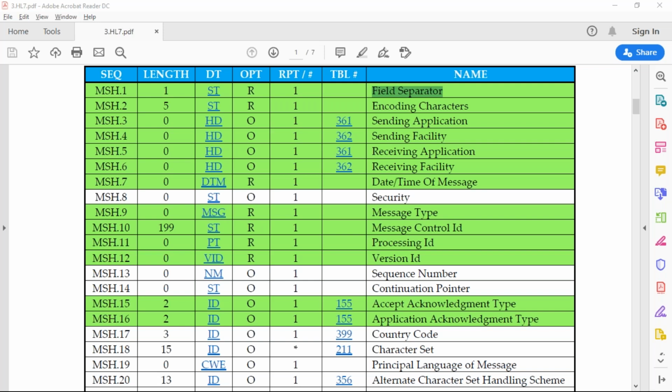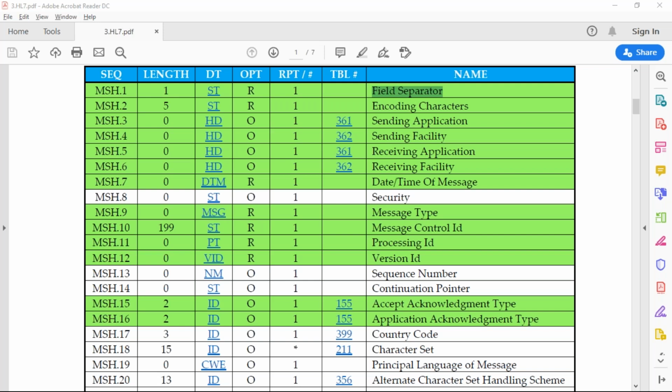Okay. And then next we have date and time of the message, MSH7. So this is also very, very important, which is mainly used for tracking purposes to see when the HL7 message got generated. At times we might have some disputes that there is a delay in sending out the message from our system to the destination system. So when such arguments come up, we usually take a look at MSH7 to determine when exactly we are sending the message, at what point of time it is getting generated.